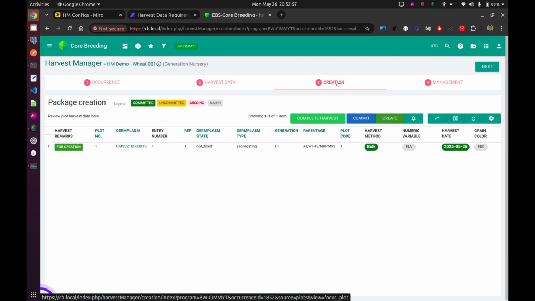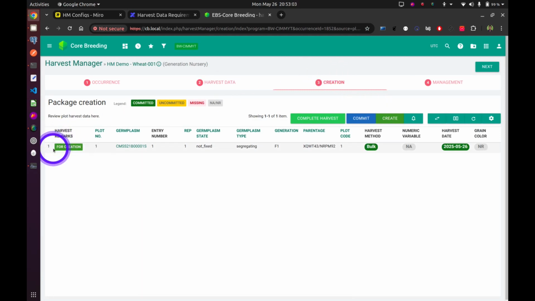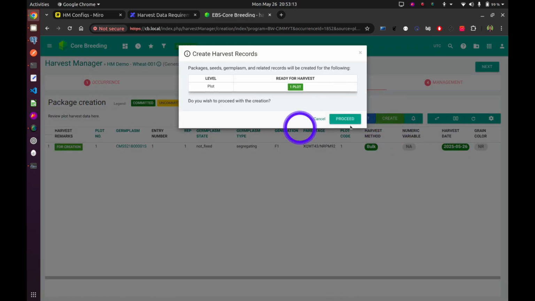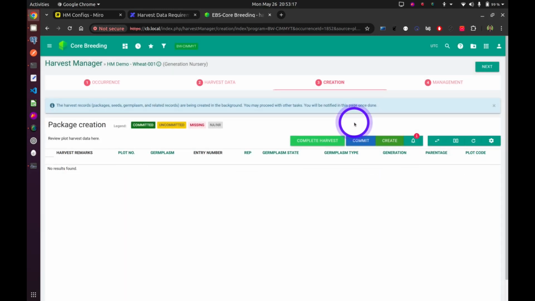But let's see if that's actually the reality here. So now I have this, it says in the remarks that it's ready for creation because we have the complete data, in this case harvest date and harvest method equal to bulk. So let's try to click on the create button and proceed with the creation of harvest records.